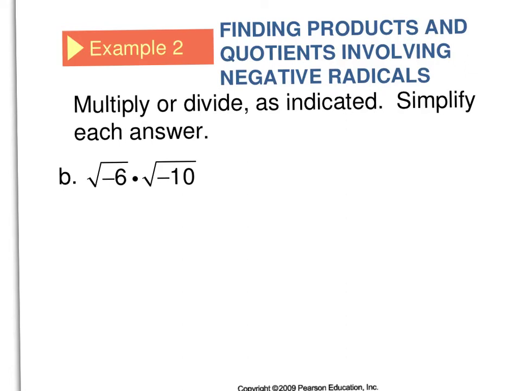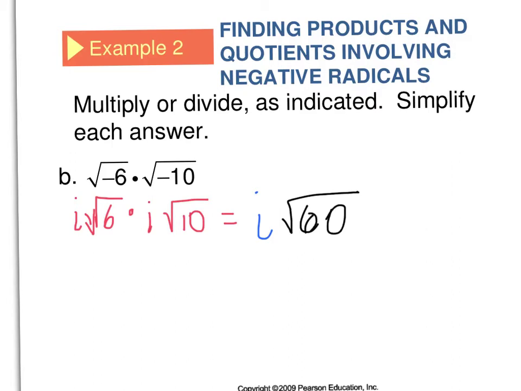Alright, so this will be a similar type problem. Take care of the i's first. Take out an i, and then you make that root 6. And take out an i and make that root 10. And then we do outside times outside, so that makes that i squared, and then root 60. I can't take the root of 60, so then I would try to factor it. That factors into 4 and 15, where 4 is 2 times 2, and this is 3 times 5. So I have a pair of 2's that are going to come outside.